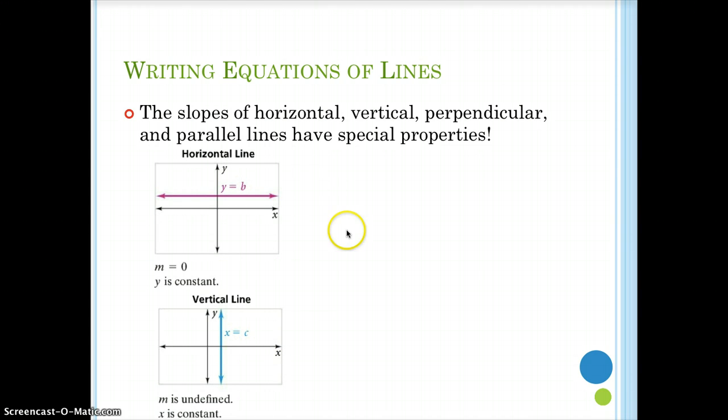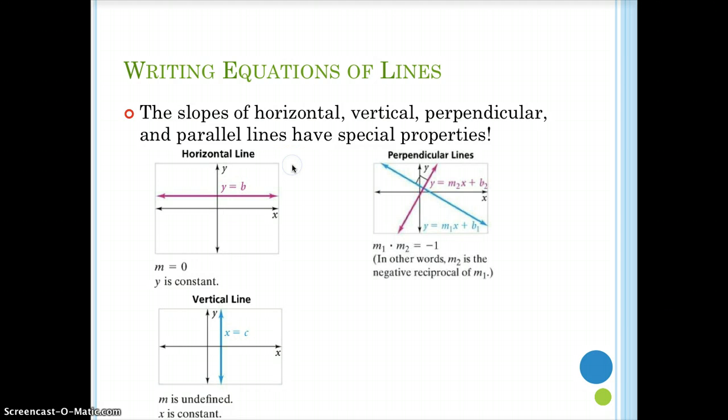All right, so that's horizontal and vertical lines. The next two lines that we're going to talk about are perpendicular and parallel. And if you remember from the beginning of the previous lesson, I said that if we're dealing with parallel and perpendicular lines, then we're talking about some sort of relationship between slopes. You may remember from Algebra 1 that perpendicular lines do have a related slope. In this picture, they're showing us perpendicular lines, and they're symbolizing that with this little wedge marking here, which we remember from geometry to mean perpendicular.